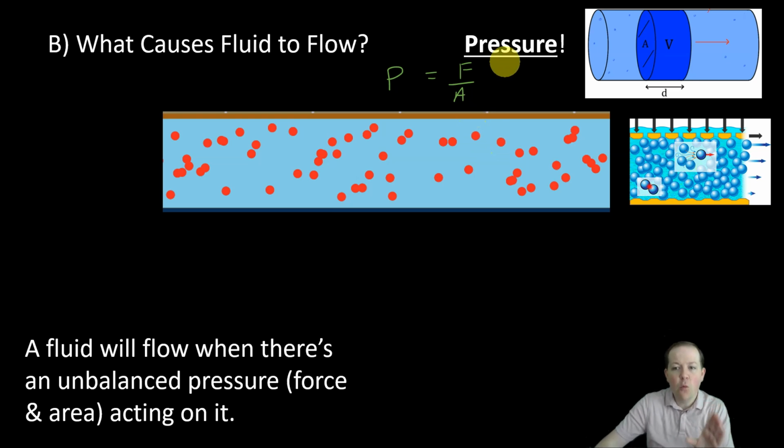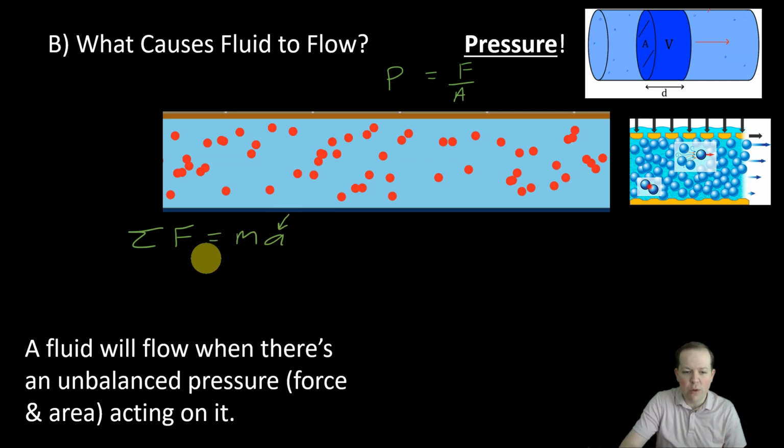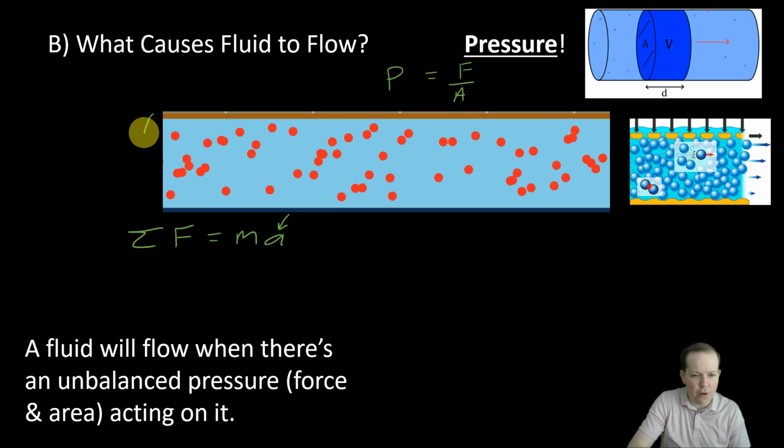But if I want a fluid to flow, I need an overall pressure, say, going to the right, which really is a callback to Newton's second law. If this water was stagnant, if it wasn't moving, but I want it to accelerate, what did we learn? Sorry, that's a sloppy sigma. If I want something to accelerate, I need a total force, okay? Now, a total force when it comes to pressure means, for a given cross-sectional area, and sorry, I'm not going to draw this well, but this is a pipe here, so there is some cross-sectional area. This diagram does a better job showing the cross-sectional area. So here's some cross-sectional area.